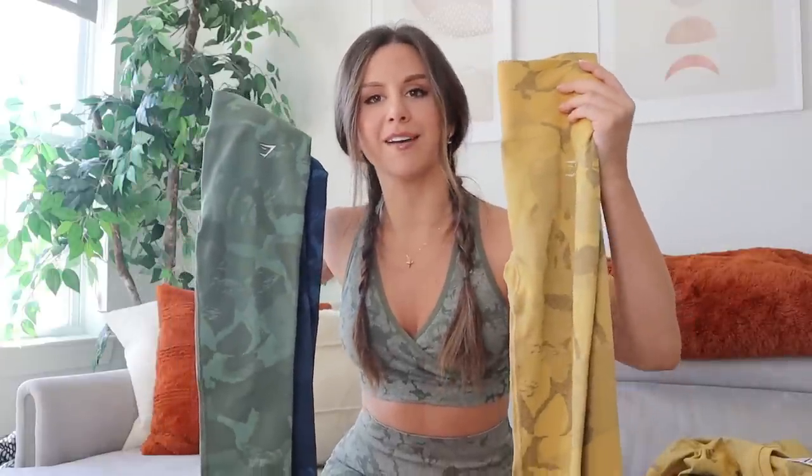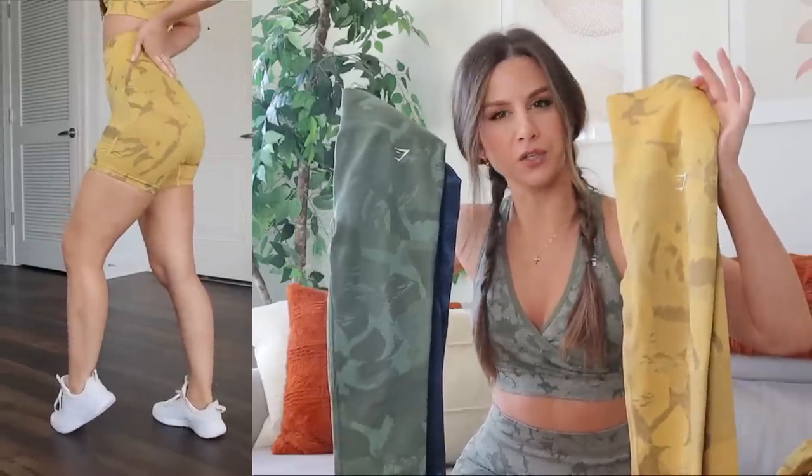First and foremost, I want to touch base on this print right here, right now. We've got a giraffe-inspired camo print — how about it? I think, just personally, I said this before and I'll say it again: this just very well might be my favorite camo print. It's not that obvious camouflage look — it has a lot of that safari vibe going on, a nature-esque type of feel.